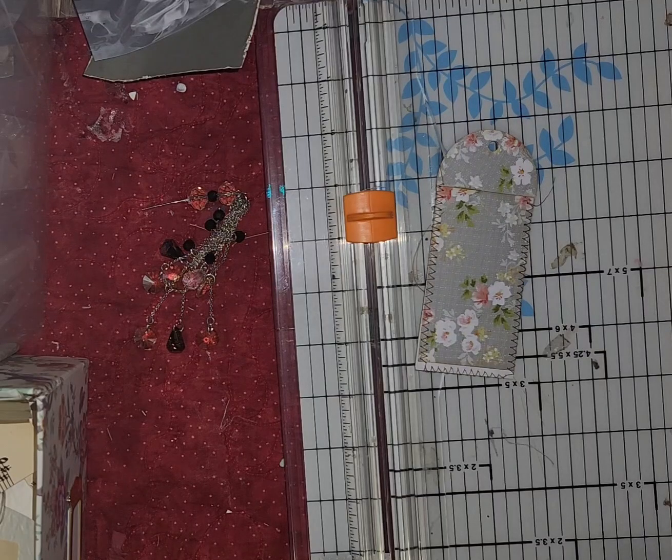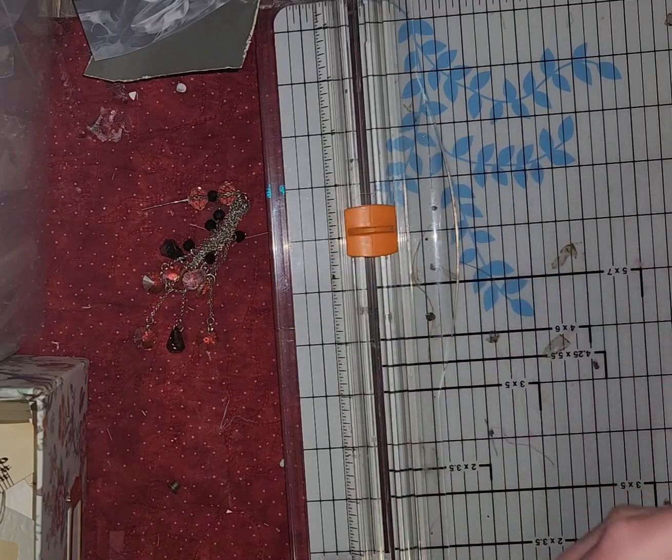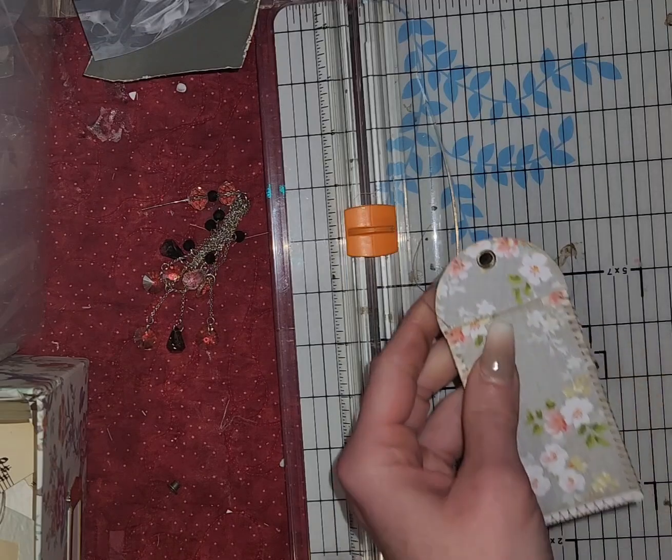And I'm probably, I don't know, I think I am going to do a charm because I have done several with laces and ribbons in them. So, well, we might do both. We'll see.